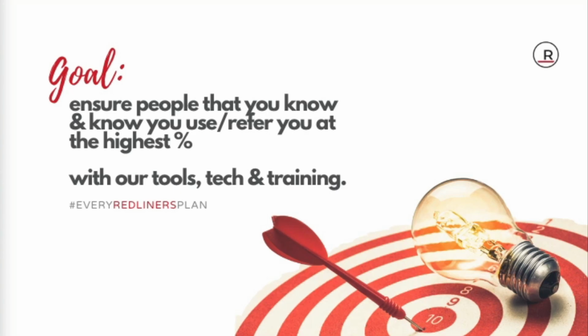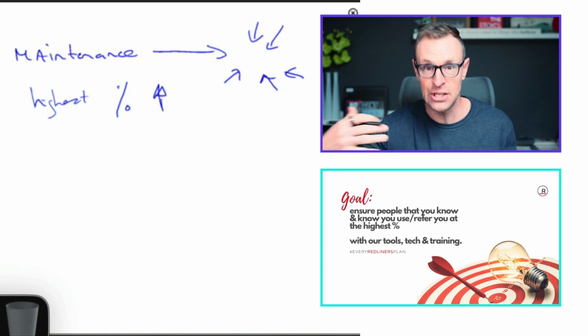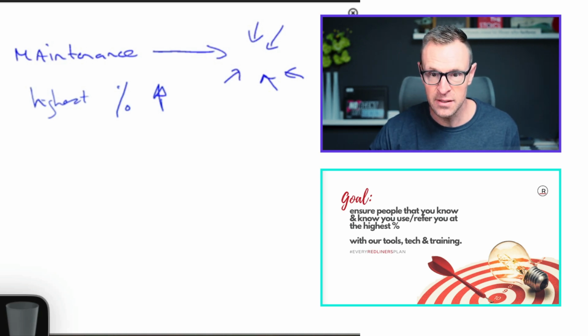The goal in my case is to do this. I've shared this before. It's the highest percentage of people that I know that I can contact, that know me, that can contact me, will use my real estate services. And I teach to this, and I'm currently doing this inside my Redline world. But what I wanted to show you today is behind the scenes of some of the CRM setup.